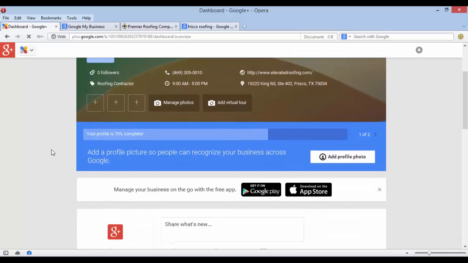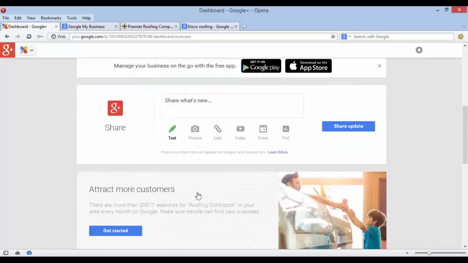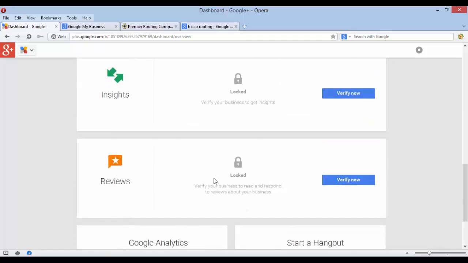Now, one thing I do want to mention, as it shows here, it says Manage Your Business on, you can use Apple or Google Play. There's a free app, and I suggest you get that app, and let me tell you why. The app basically gives you access to a bunch of the features in here, but one of the ones that you really want to have access to is the reviews.